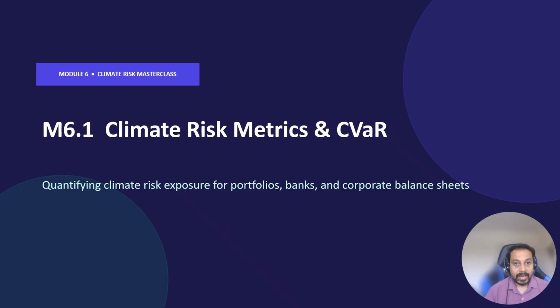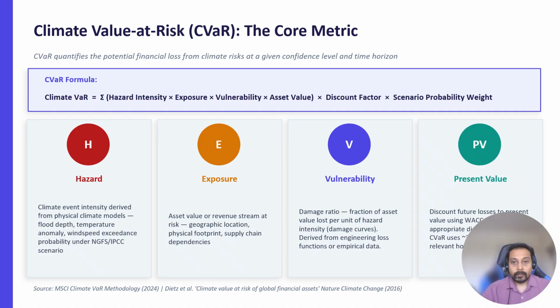If you have ever been asked to put a number on climate risk and wondered where to start, this section gives you those answers. First, let's talk about climate value at risk, the core metric. CVaR is the primary financial metric for quantifying climate risk. If you have a financial background, there is always the traditional financial value at risk, calculated through the traditional formula in traditional financial credit risk assessment.